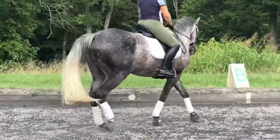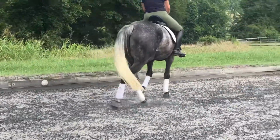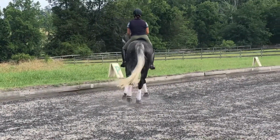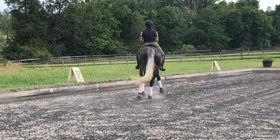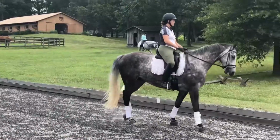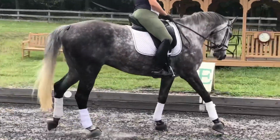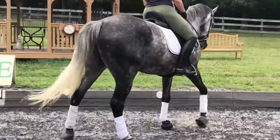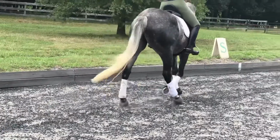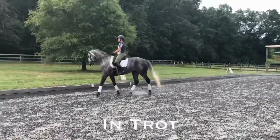And horses often struggle with this a little bit at first because they get a little confused as to where you want them to go. So I like to leave a little space away from the boards because otherwise in my arena, sometimes they just step out. Or if you had a real wall, they get a little claustrophobic. So leave a little space away from the boards. And this is one of the only leg yields that we really bend the horse quite a bit in the neck. So I'm bending him here to the left, then using my left leg to ask his left hind leg to cross over his right hind leg.